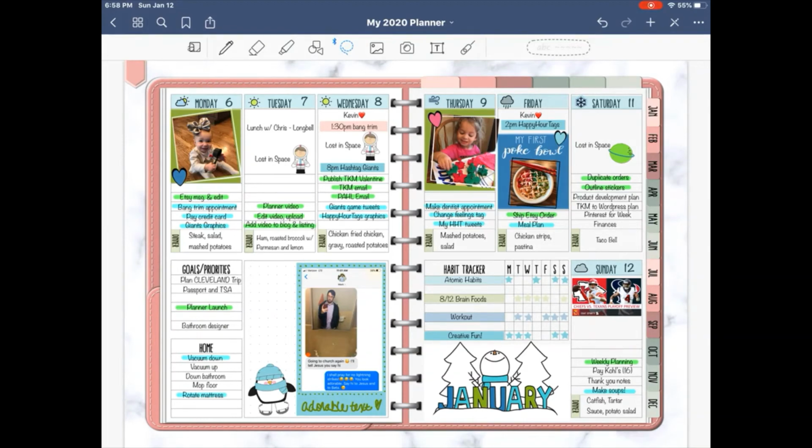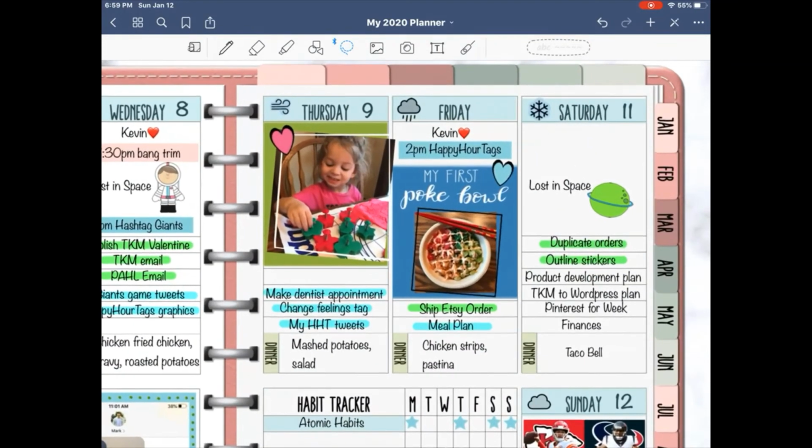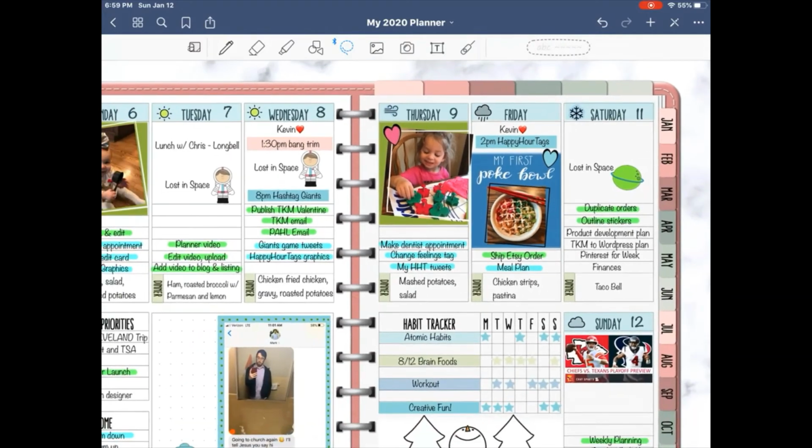Now, one thing I do want to point out is I've used the semi-transparent images over the days of the week, and I'm just going to drag and drop one off so that you can see, because my planner has the headers already in, the days of the week are already in the planner. And so if I used an opaque header, I'd have to add text again on top of it. But by using the semi-transparent, it's really easy for me to add color to my planner. And I can also use that almost as a highlighting tool.